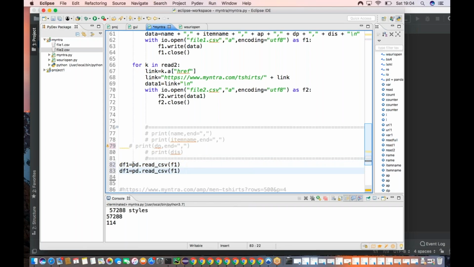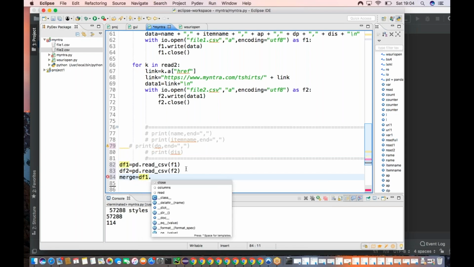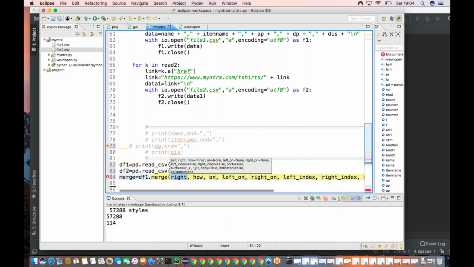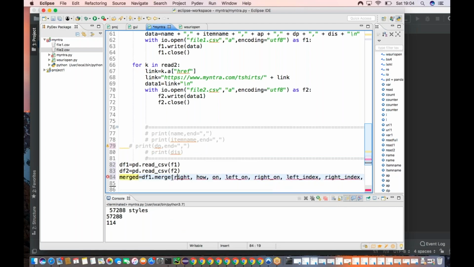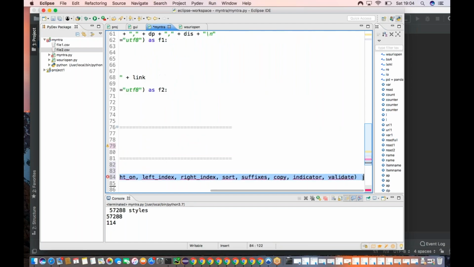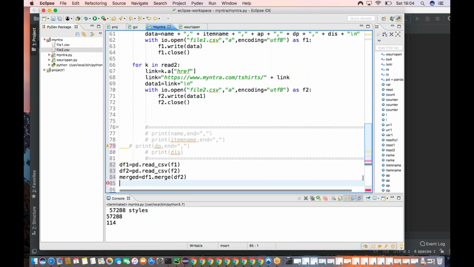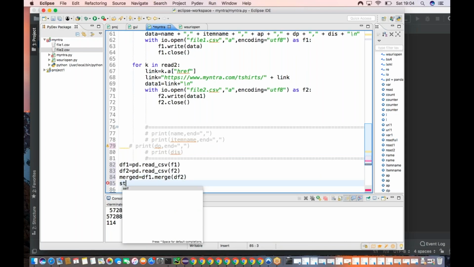Create another object, df2 for f2. Another object, merge, equals to df1 dot merge df2. I'm just merging two files.